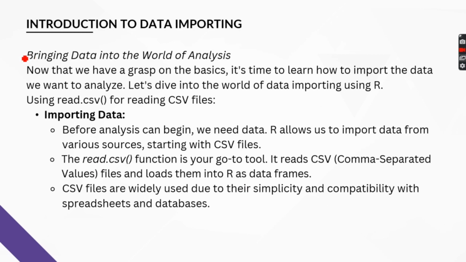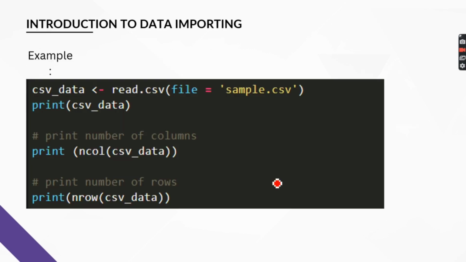So we have worked with analyzing, we have worked with visualization. Now we want to import data from outside. The very common one is a CSV file. We are going to use the read.csv function for importing data. You just have to import the required libraries and use the read.csv function, that reads comma separated values, CSV, and you can load them into R as data frames. Remember, they are going to be loaded into R as data frames, not just in a tabular manner. So you have to treat them as data frames. This is how we are going to do that.